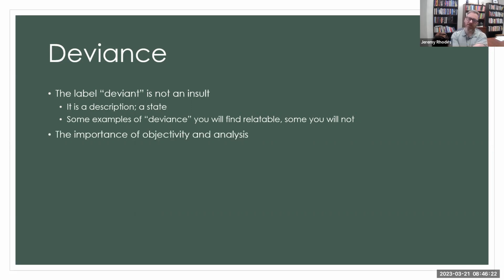The importance of objectivity and analysis. Now, any kind of social science researcher will tell you that objectivity is important to pursue. It is my belief, and some disagree with me, that researchers cannot be 100% objective. We bring our experiences into it. We bring our preferences, our moral systems. You can't just delete that. But I can be aware of it. And so as I pursue objectivity, what I'm trying to do is be aware of what my biases are.